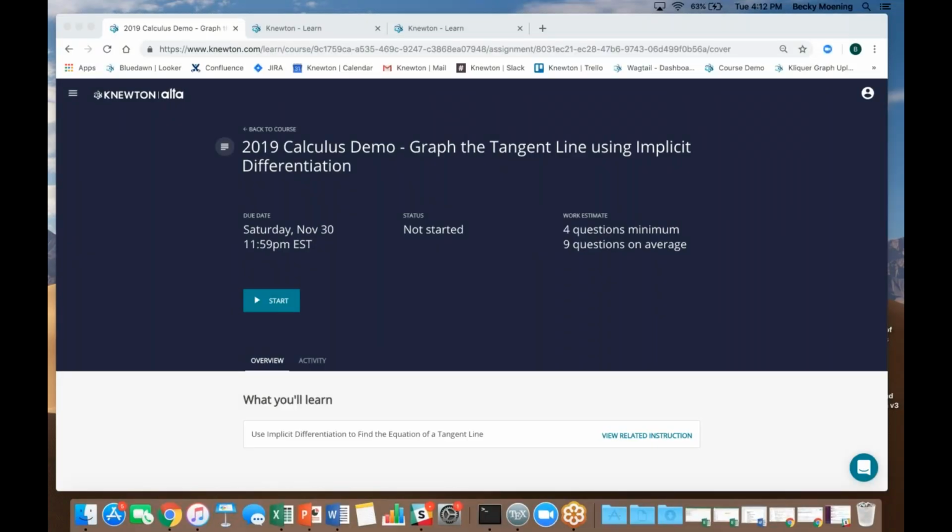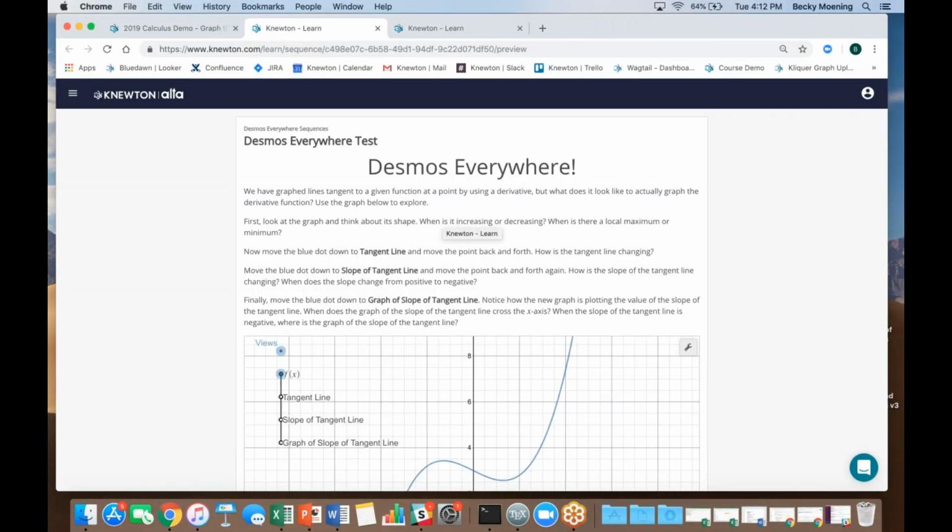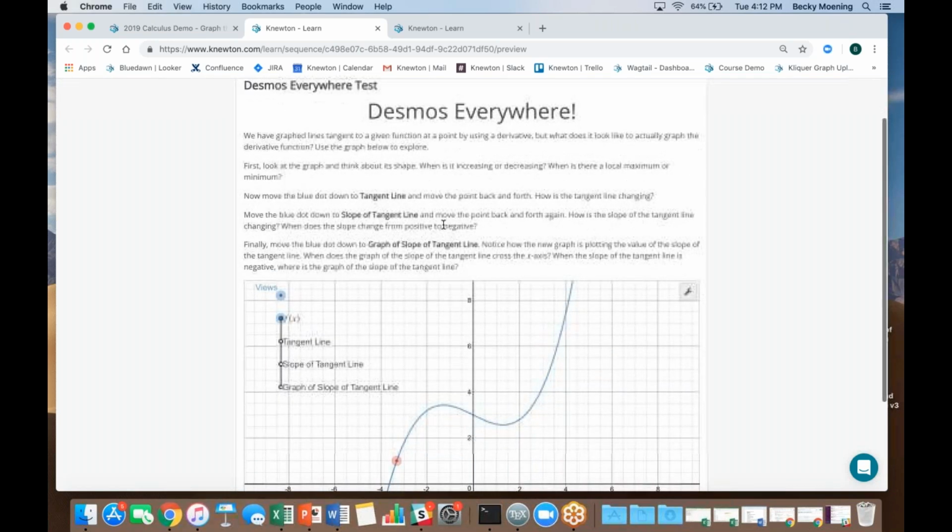We're going to talk about 3 different little mini demos today. And the first one, as I mentioned, we talked about Desmos everywhere. We are constantly rolling out new Desmos products. We're mainly focusing on calculus and college algebra right now, but they will be over all of our math courses shortly. So this is an example of Desmos within instruction.